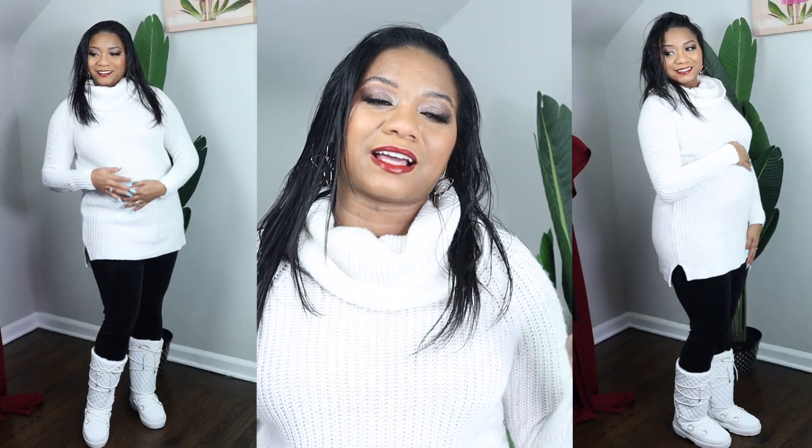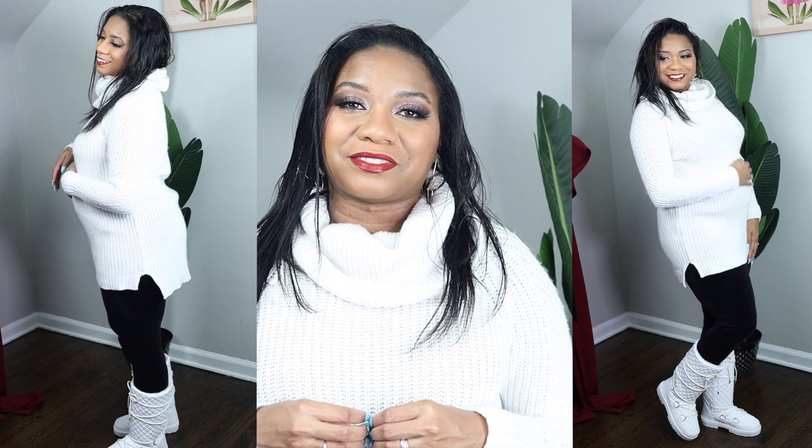Last but not least, it's the outfit I'm wearing right now. This is a super comfy, more out-and-about kind of outfit — great for going to see Christmas lights or a more casual Christmas party. This is a white tunic sweater with a cowl neck, and I'm pairing it with some velvet leggings that have a pretty wide stretch band. Both of these are straight sizes — this is a large sweater purchased from Target years ago, and these leggings are from Walmart, also purchased years ago. I'm pairing it with these snow boots to make it more winter-esque.